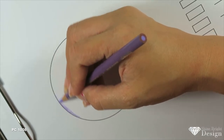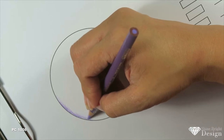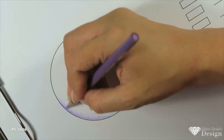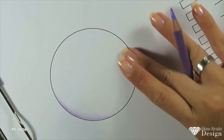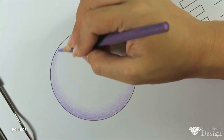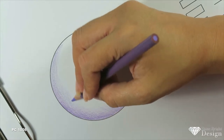Going in with a light pressure, I'm just building some layers down here. And I'm working in small strokes, in small circular motions. And as you bring that, you're going to bring it into more of a crescent moon type of shape. I'm going to feather it out so we don't have a harsh line. So you're going to lift your pressure up slightly.